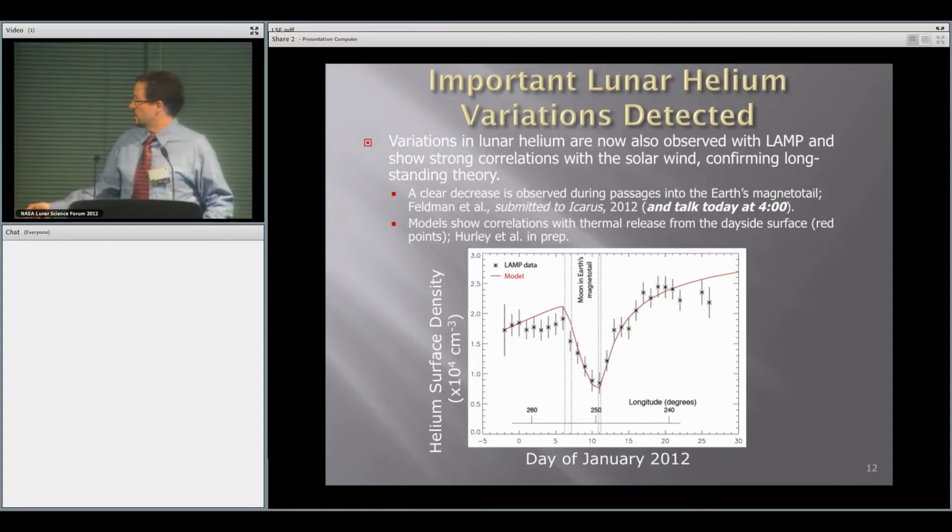The time scale for the depletion of the lunar helium exosphere is well modeled by Dana's initial model fits to this geometry, and she can constrain the time scales for the thermal evolution related processes associated with helium in terms of how the atmosphere responds after you get back into the solar wind. So Dana will talk more about that later.